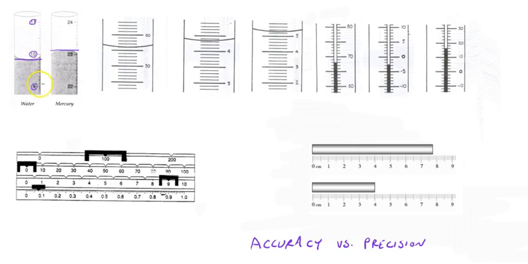And in between 9 and 10, there's 1, 2, 3, 4, 5, 6, 7, 8, 9, 10 spaces. So this is clearly marked to the tenth of a milliliter. My line is between the 9.8 and the 9.9. So I know for certain that my volume is greater than 9.8, and I know for certain it's less than 9.9. So it's somewhere in between. So as I record that, I'm going to estimate to the hundredths place, because I know the tenths place. I know it is more than 9.8, and I know it is less than 9.9.